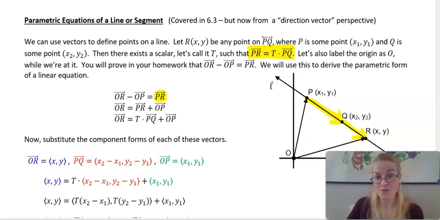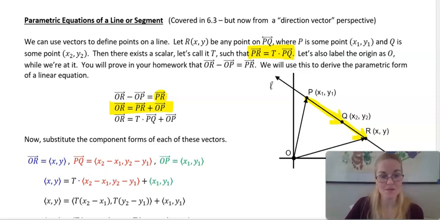right? And thus, if that's true, PR is T times PQ, what does that mean? We can use that because from the origin to P and the origin to R, we can do some vector addition here. I can say that from O to P plus P to R is equal to O to R. So again, O to R is OP first plus PR. Here it's written the other way. But what is PR? PR is T times PQ. Why on earth is that helpful?